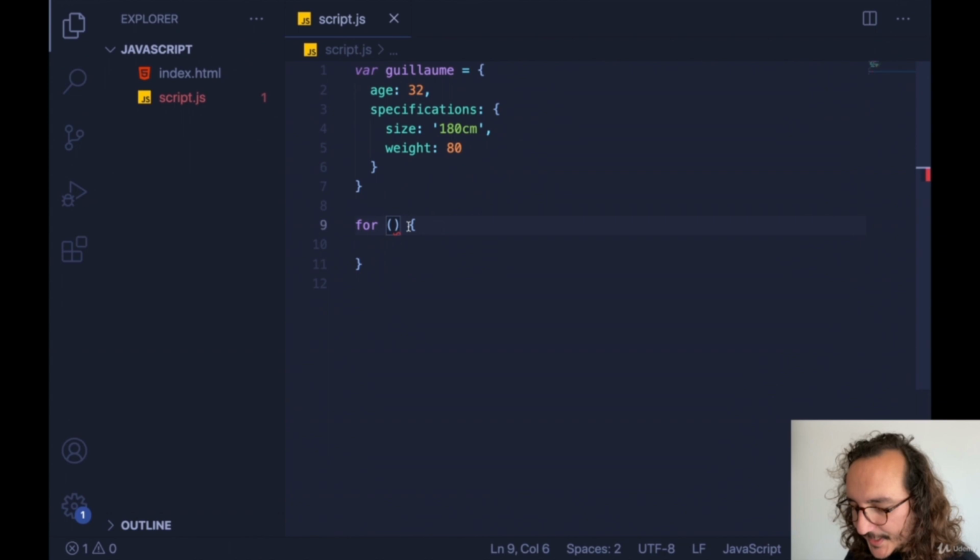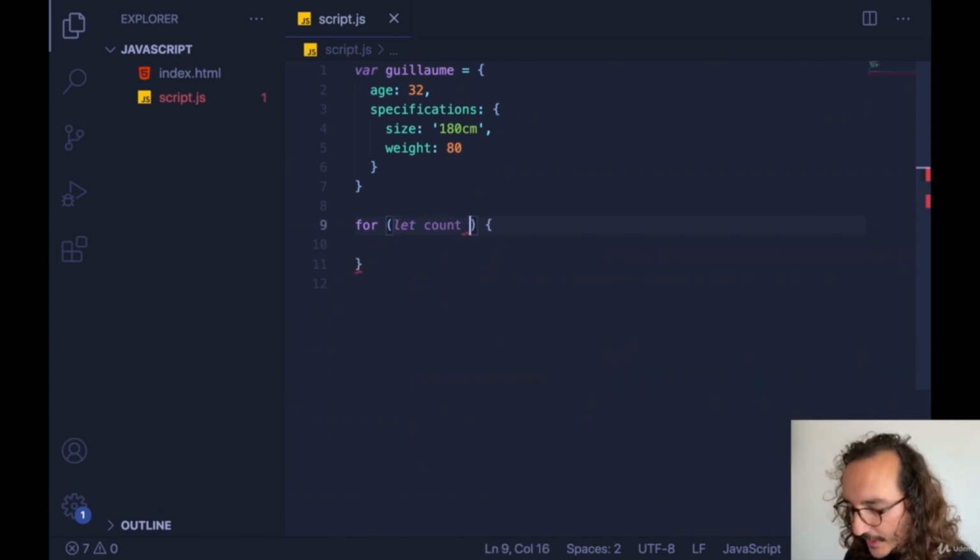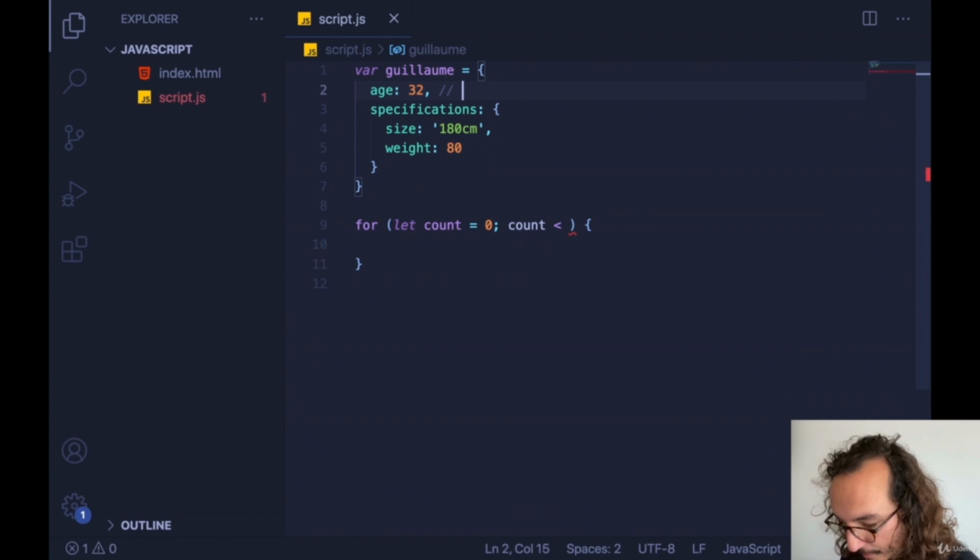In this for loop, what I got to do is create first a variable that is going to be a count. And I'm going to say that count, starting at 0, is under a certain point. Here we want to reach 82. So 82 minus 32 is equal to 50. So in here, I'm going to put 50.